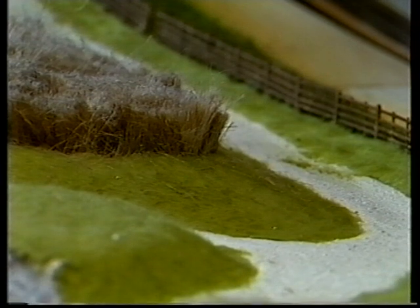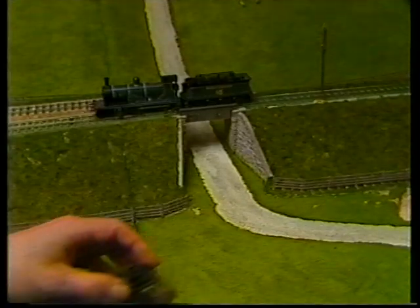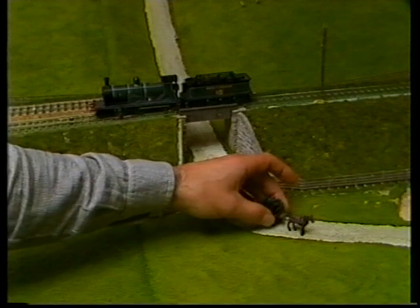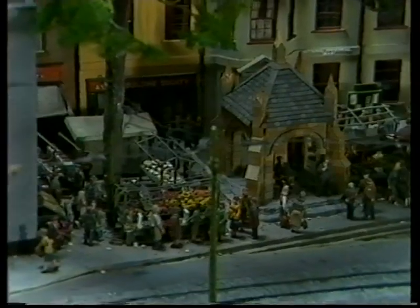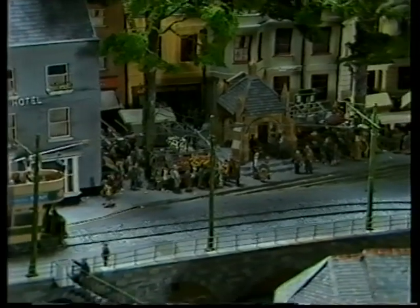There's still much detail to put on this model that will make it far more interesting, areas of interest, small bits of detail, and of course one of the main areas are trees. Barry Norman touched on the subject of trees, and in a little while we shall have a look at Shirley Rowe actually making trees. But before that, let's have a look at another way of making an interesting and colourful background to layouts.